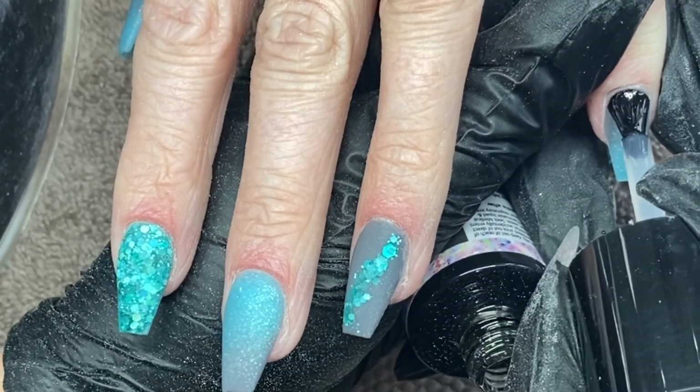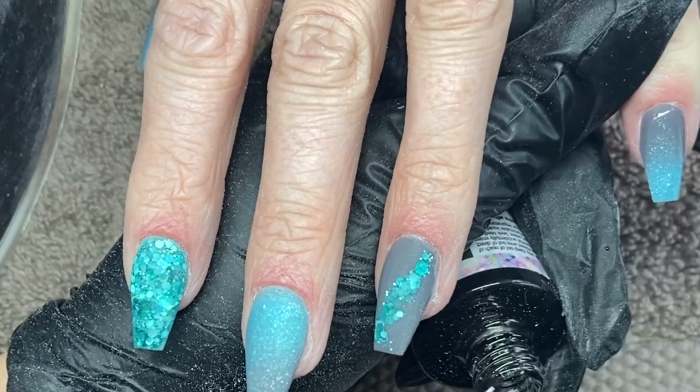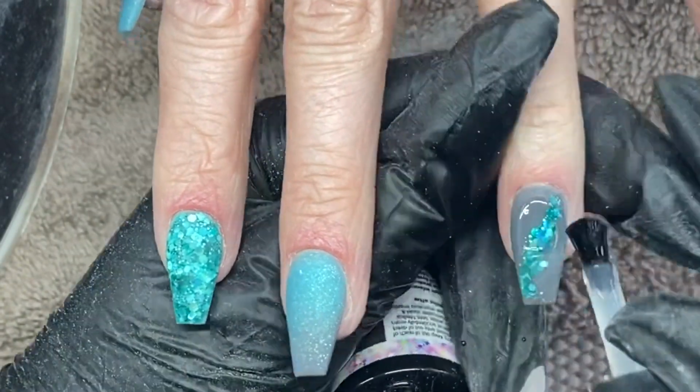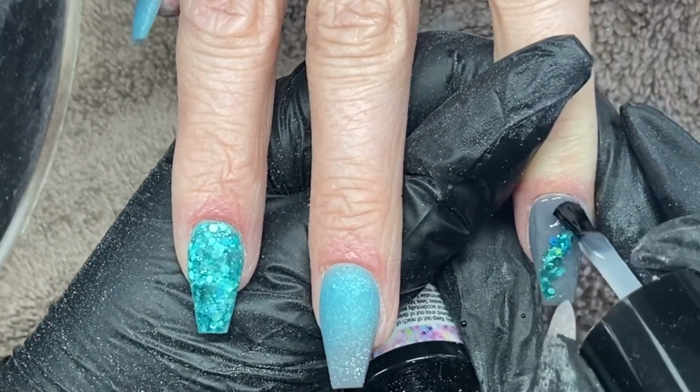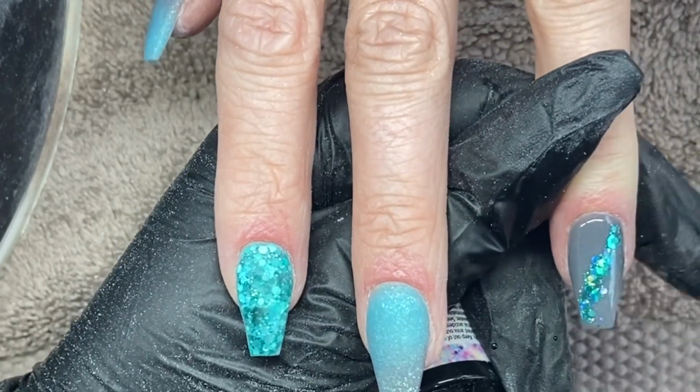So I wipe off all the dust with my brush and acetone, and then I'm applying my CJP Tack Free Top Gloss to all the nails and curing in my LED lamp for 60 seconds.